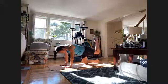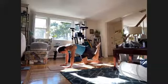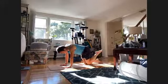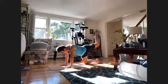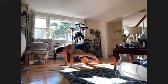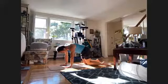And if you like to, just as I always cue when we do knee circles, you can reverse direction here as well. Knee on the ground, tap it to the right side, press left heel towards the sky, half frog, upper arm bone, knee into the chest, and release it down.